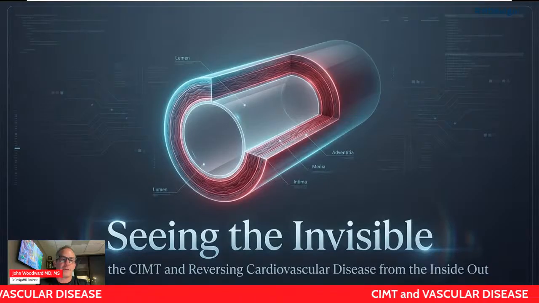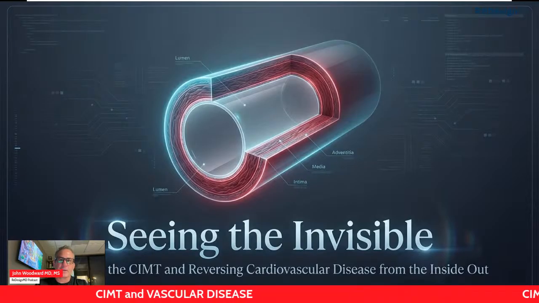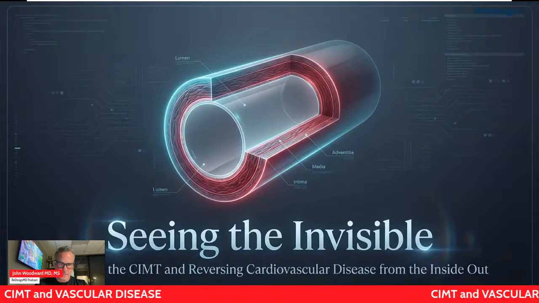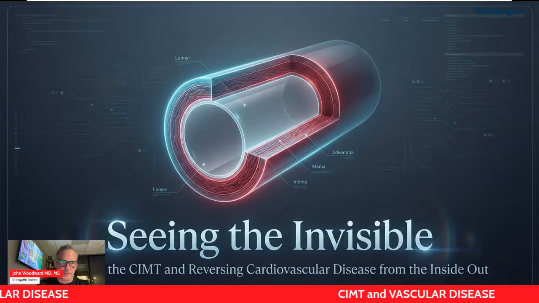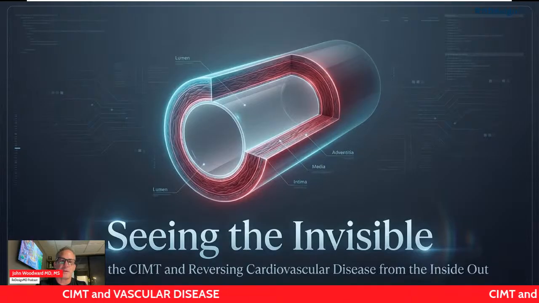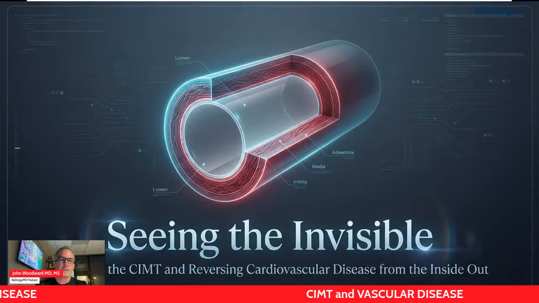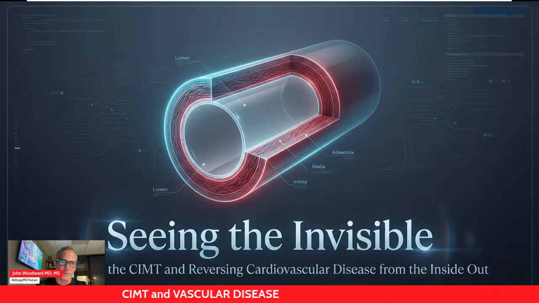Looking inside the vessel, seeing the invisible, right? The only thing we see in our day to day is our lab work, and we look at risk factors. And there are really over 300 risk factors. Some say 400. But one of the things we pay attention to here at Redesign MD is the top 20 risk factors. And most people in general modern cardiology look at just 5 risk factors.